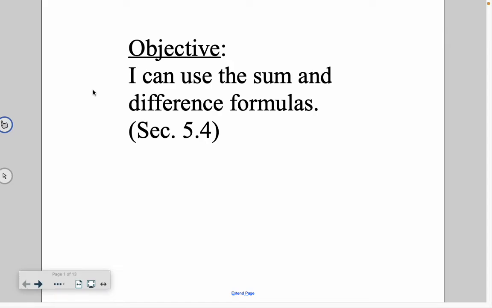Okay, here is the plan coming up this week and moving forward. We are going to finish out Chapter 5 this week with trigonometry and trig identities and that kind of stuff. Today and tomorrow we're going to look at sum and difference identities, and why we would use a sum or difference identity, what they are, how you work with them. We'll get into that today and tomorrow.